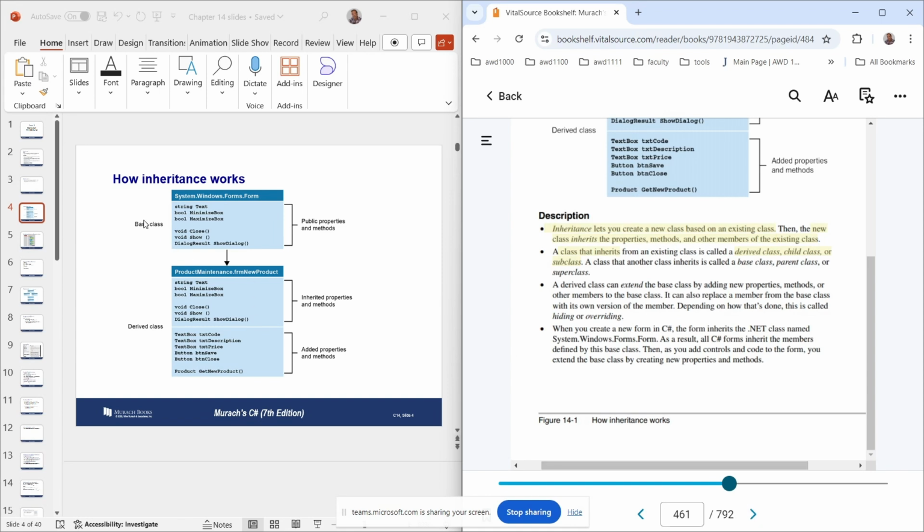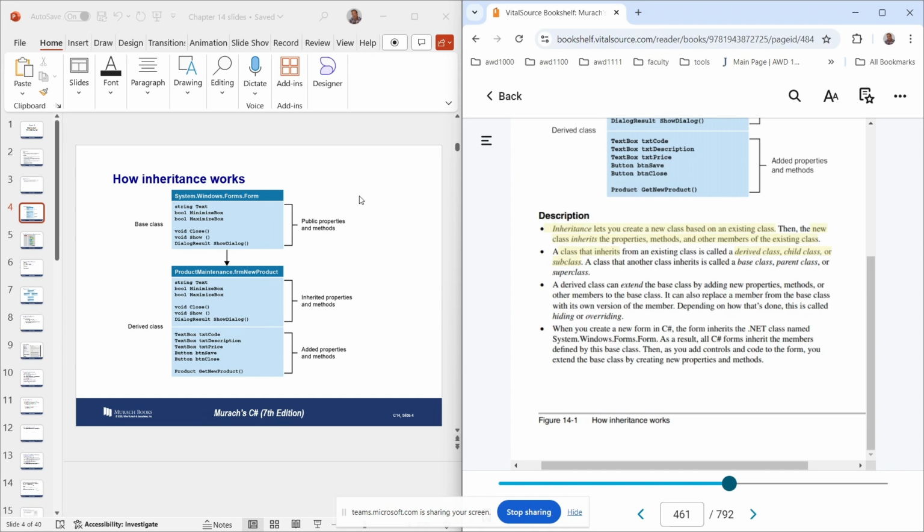So here we were talking about this: on the left-hand side is the base class, and this is the derived class. And maybe, if you were creating a family tree, you would have a parent-child relationship, right? That makes it very easy to understand, because it actually is a true parent-child relationship.